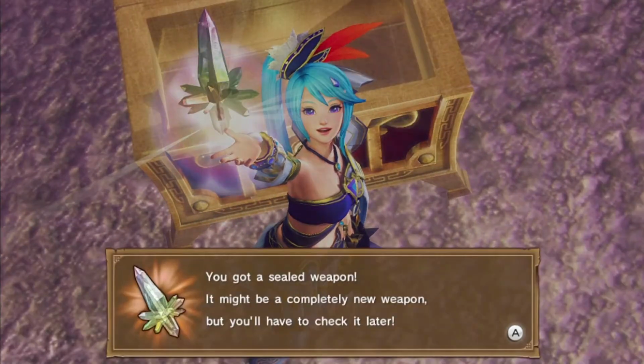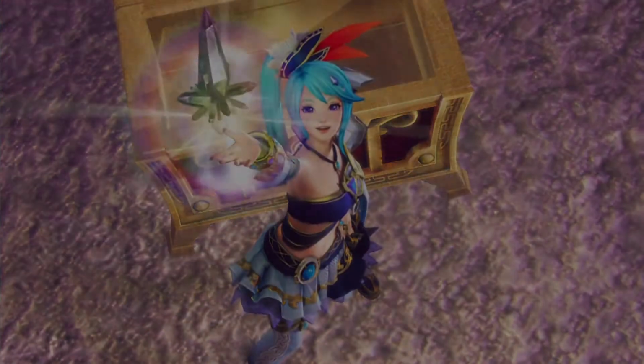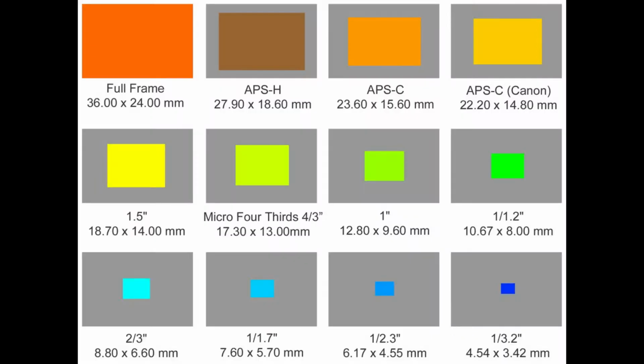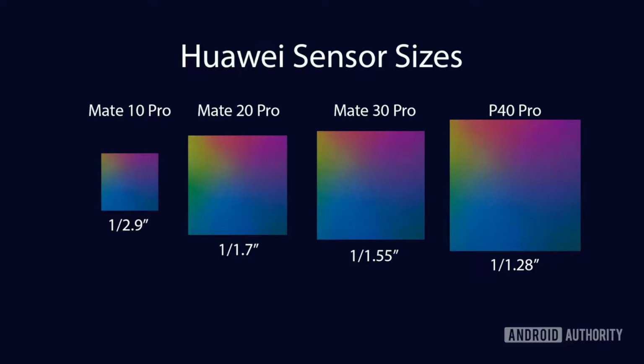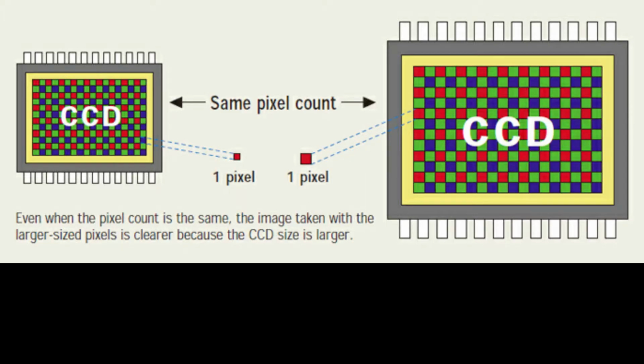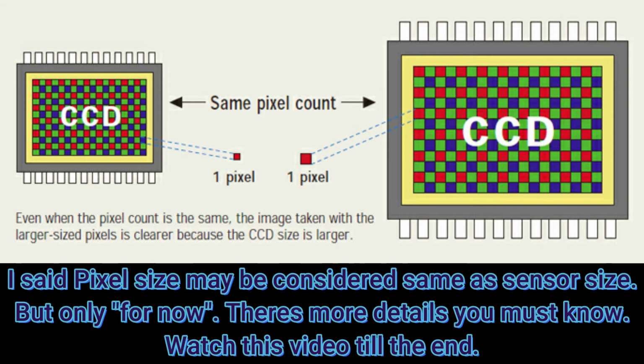Now let me tell you what factors determine the picture quality. While choosing a camera, you need to check its sensor size, aperture size of the lens, and probably the most important one is image processing. We will talk about processing later in this video, but now, let's talk about sensor size. There's actually one more spec apart from these three, that is pixel size. But if sensor size is more, the size of each individual pixel will automatically be more. So pixel size may be considered the same as sensor size for now.